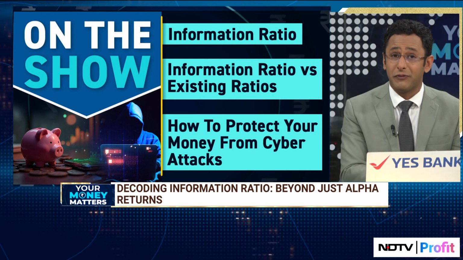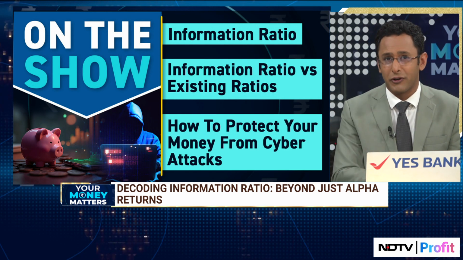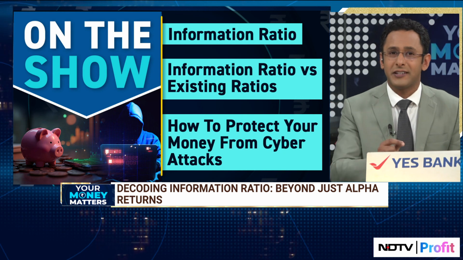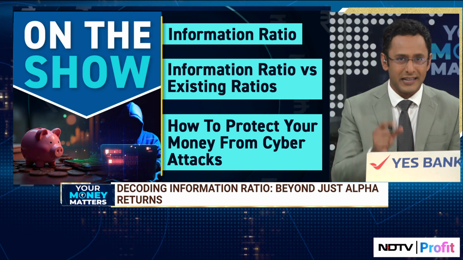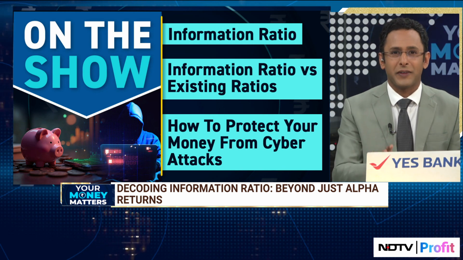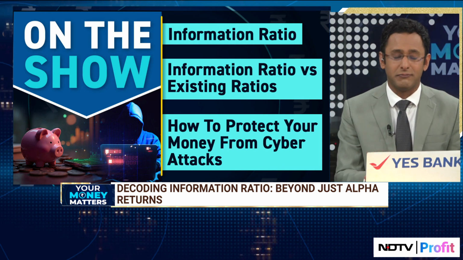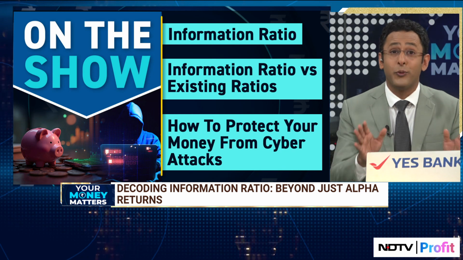Now, in January of this year, the Securities and Exchange Board of India came out and said that there is a new disclosure that is required to be made for all equity schemes in the mutual fund space, and that is the information ratio. It's possible that you haven't heard about it. We're going to talk about what this means, how it is calculated, and how it stacks up against the other various ratios that you see out there. There is, of course, the Sharpe ratio, the Sortino ratio. There's also the simple standard deviation. There's alpha. There's so much to talk about.